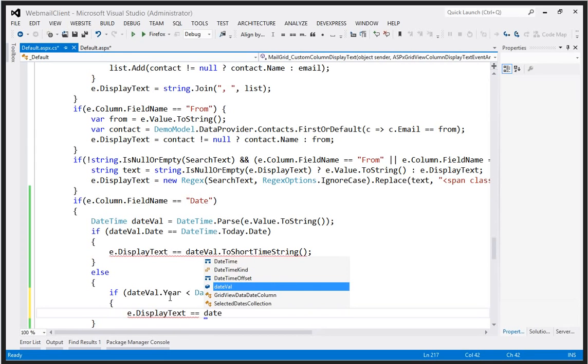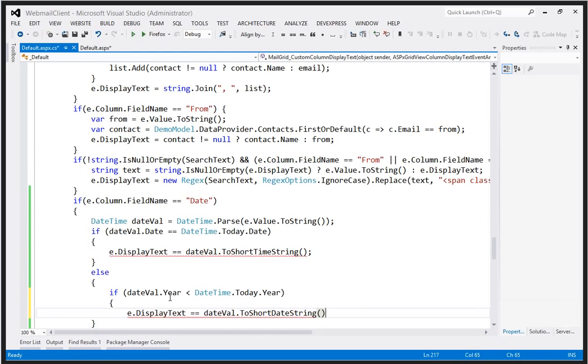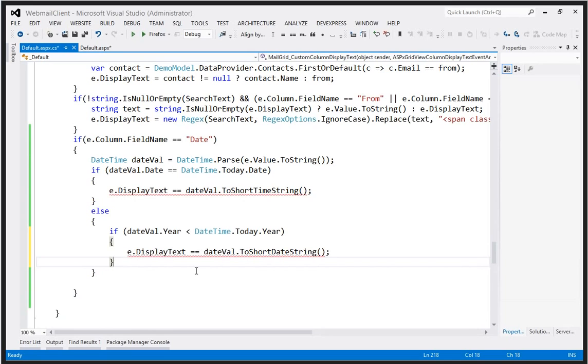So in this case, we'll set it to the short date string. This will show you a date that's similar to, for example, 12/10/2013 or 2012 or something like that.